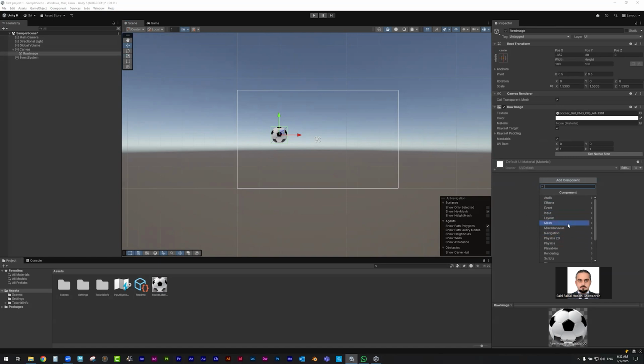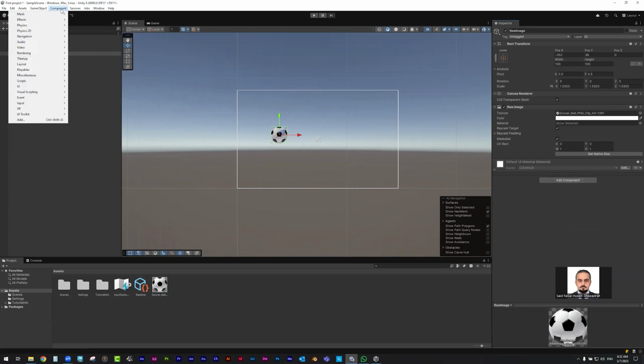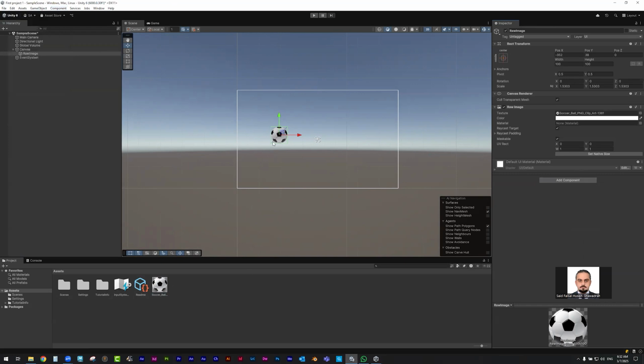The components that we usually need are like the physics, for example, add a collider for collision, a rigidbody for gravity, adding a physical material to the object. The components, we can add them from here or we can add them from here. And that's how we add an object.